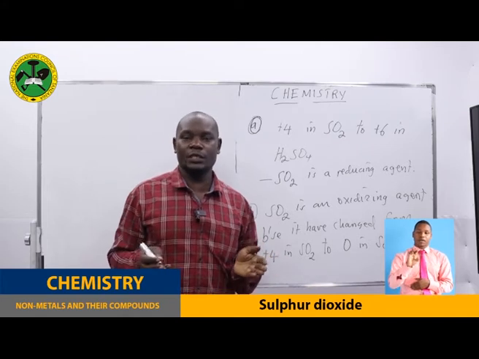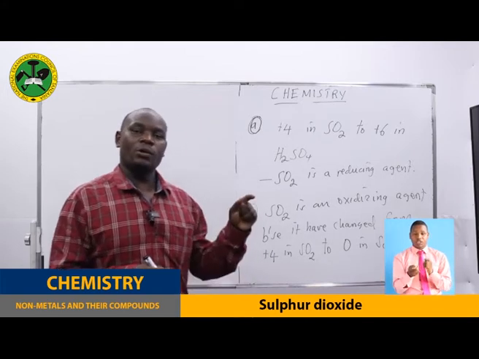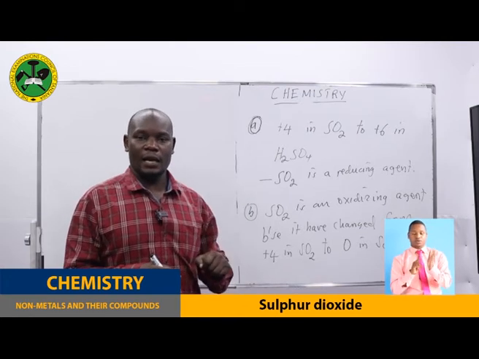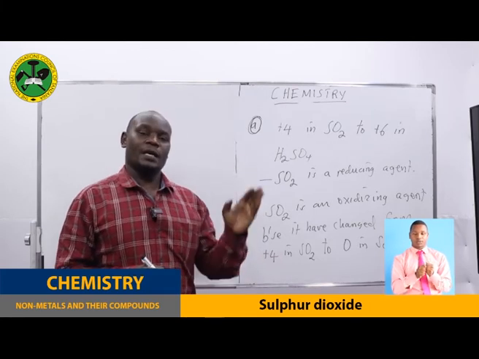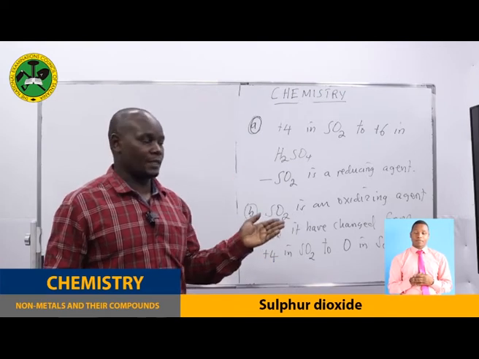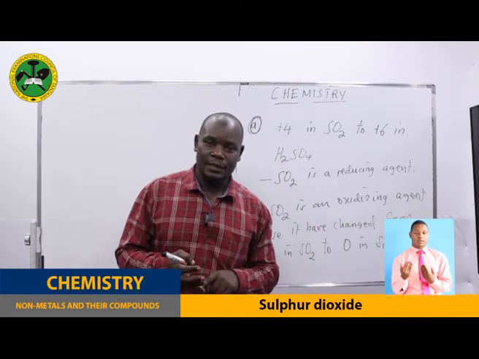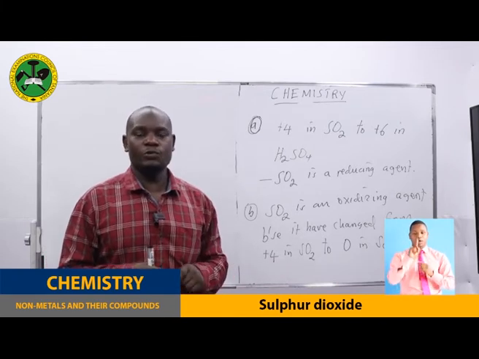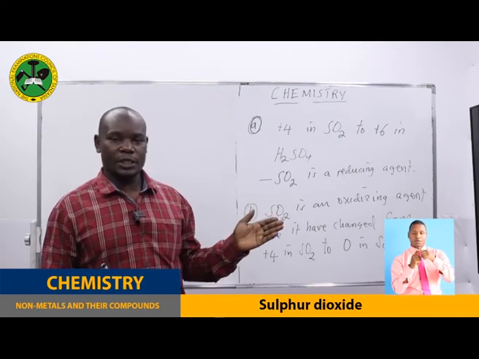Do you remember the chemical test for sulfur dioxide? We have said that it changes an orange color of potassium dichromate into green color. This is a redox reaction whereby sulfur dioxide acts as a reducing agent and the potassium dichromate acts as an oxidizing agent. So you can write those explanations that I'm telling you. So what will happen to the piece of paper? A piece of paper will turn from orange into green color due to formation of chromium 3 ions. So that is about question number 2.